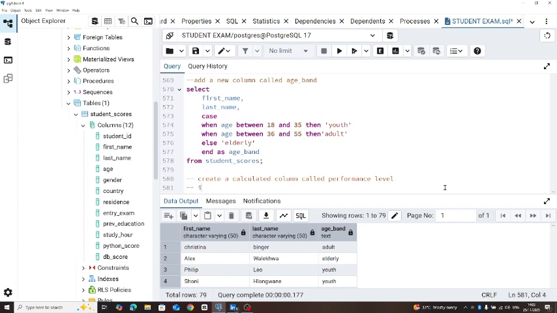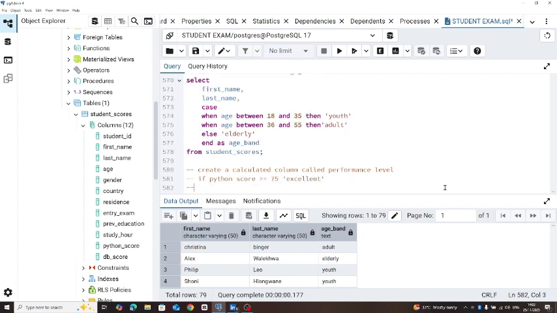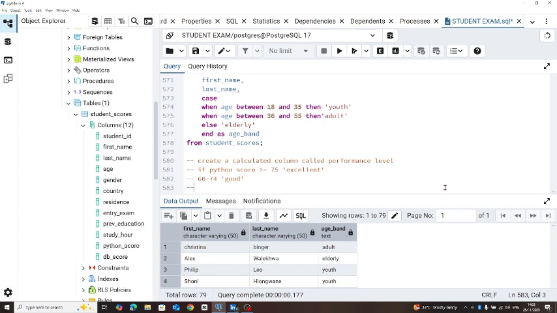Okay, and if Python score is greater than or equals to 75, we want it to be excellent, and 60 to 74, we want it to be good, and less than 60, we want it to be needs improvement.